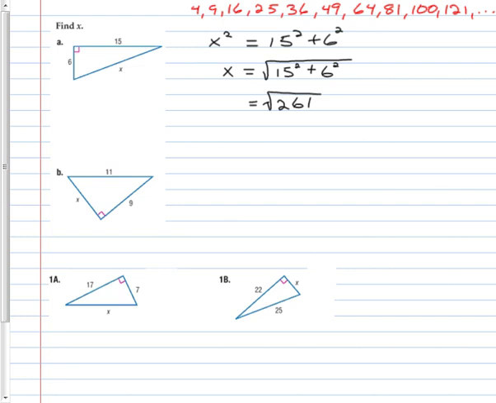Can you find one? 9 goes into 261. How many times? 29 times? Square root of 9 times square root of 29. Now, just to make sure we found the biggest one, does any perfect square go into 29 from this list evenly? No, it doesn't. None of these go into 29 evenly.